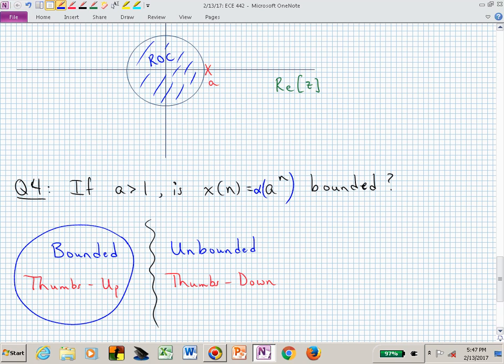So the question was, is boundedness the same as stability? It doesn't necessarily mean the same thing, because it can if this was an impulse response or the Z transform of an impulse response. But I'm trying to be more general than that and say it could just be a waveform.